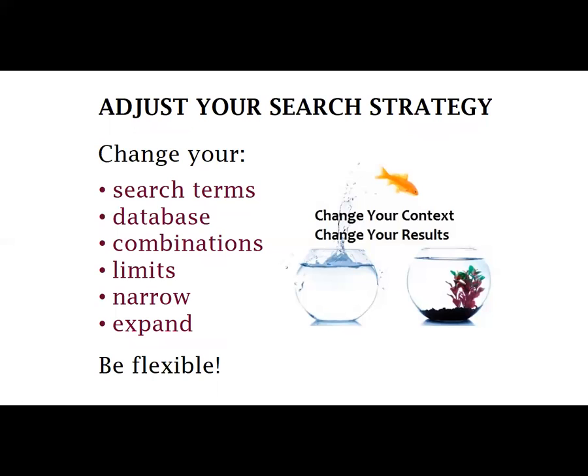Sometimes you consider your first search strategy to be a first draft, and checking some results, adjusting the strategy, your search terms, how they're combined. Try a different database. Sometimes changing your context can really change the results you get. Be flexible, approach your topic using as many search strategies as you can think of if you're not finding what you need. And if you get stuck, don't spend all day with a futile search. Instead, ask for assistance. The librarians are here to help, and we can brainstorm with you at any point in your search process.